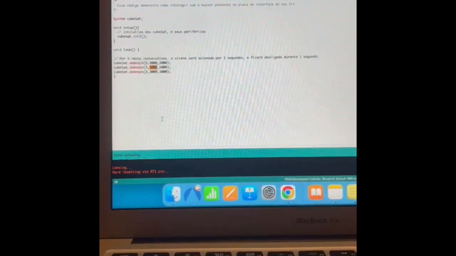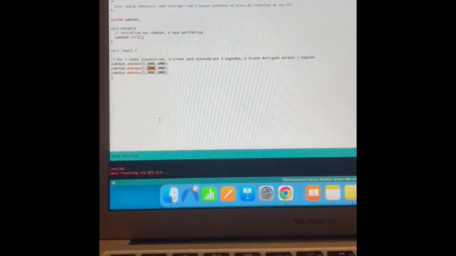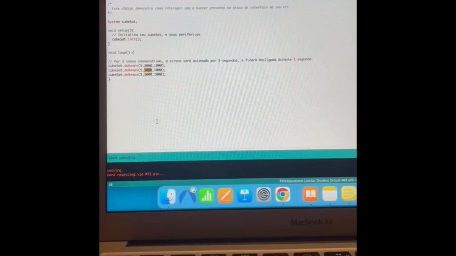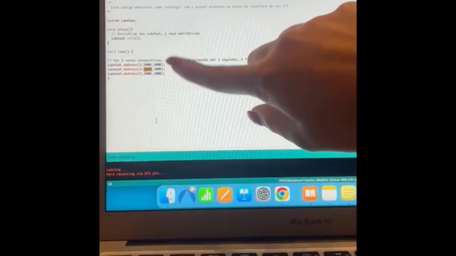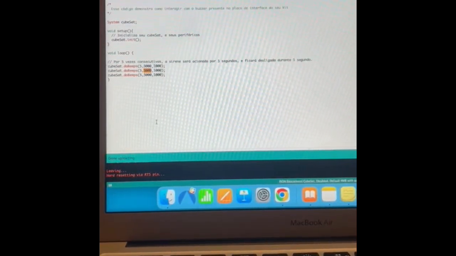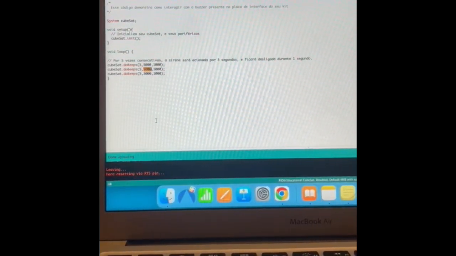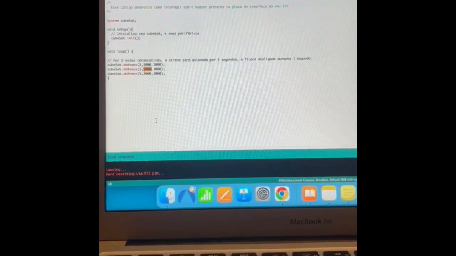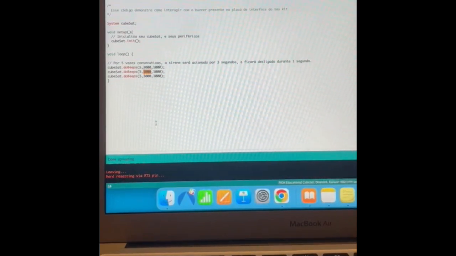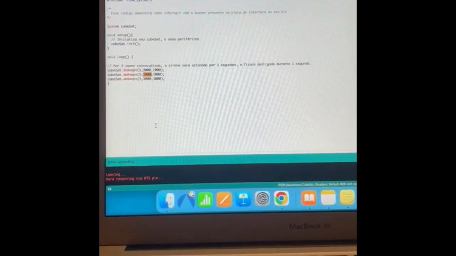The first and third calls make the buzzer beep 5 times for 3 seconds each time, with a 1 second pause in between each beep. And the second call makes the buzzer beep 5 times, as we can see here, for 5 seconds each time, with a 1 second pause in between each beep. This sequence of beeps will repeat indefinitely until the program is stopped. Overall, this code can be used for creating audio signals and alerts, like for example SOS, using the buzzer and the CubeSat in this case.